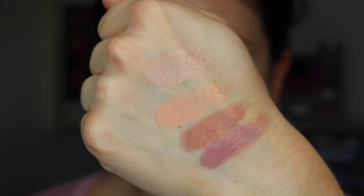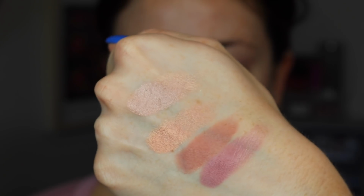I love these two highlighters. I like using this one more as a blush, this one as a typical highlighter, but it has this beautiful taupey undertone to it. It's very reflective without looking glittery. Double Take is the blush I have on today. I love doing a light dusting of it because it gives such a natural look to your cheeks. This is the shade my cheeks go when I'm actually flushed. This one over here, Cheap Shot, I haven't used a lot. It really has that plum undertone to it, but I have used it as eyeshadow a little bit.